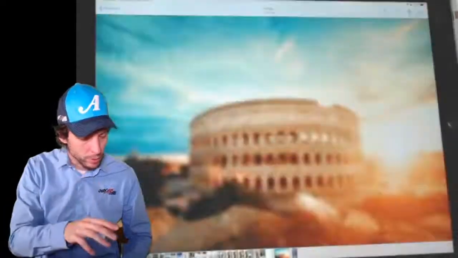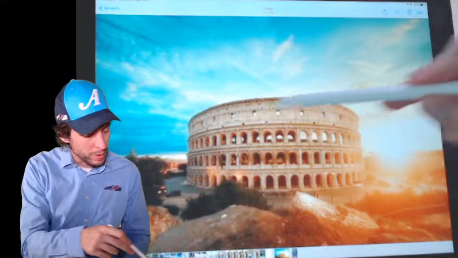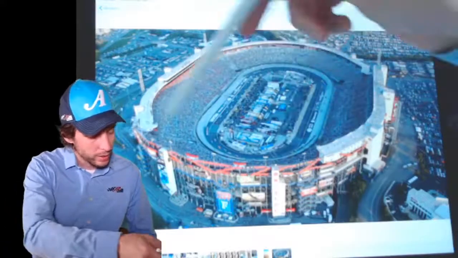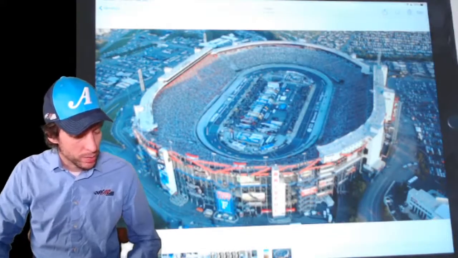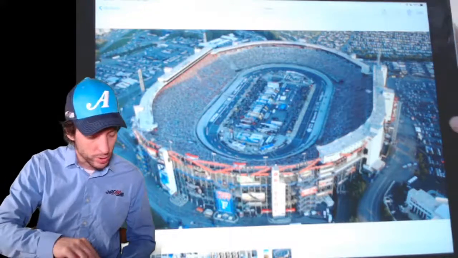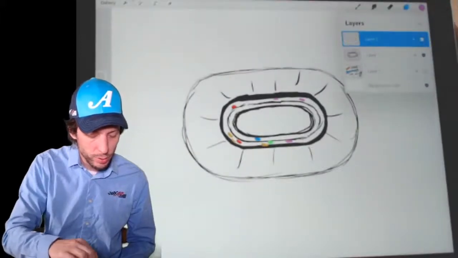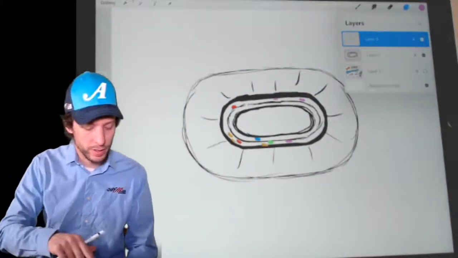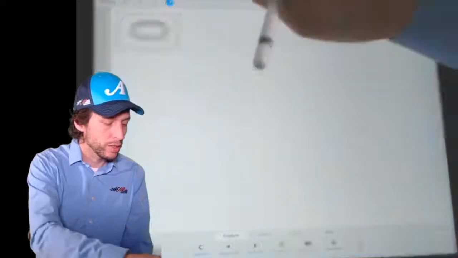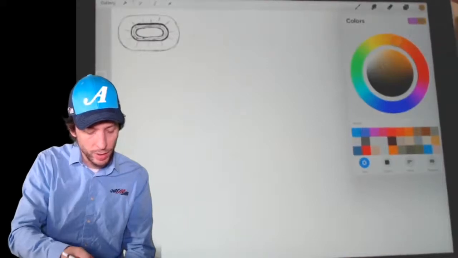Here they come through the magic of computing. There's the real Coliseum in Rome. Now you see how the stands where the people sit are all around it. Well, just like that, Bristol's the same kind of way. And so the Coliseum had lions and swords and so sometimes you see some lion designs and some sword designs at Bristol because they like to do some really cool marketing and show you what the track's like. It's like those drivers are doing battle out there. So, let's start a new page and we are going to draw a sword first. You ready for this?